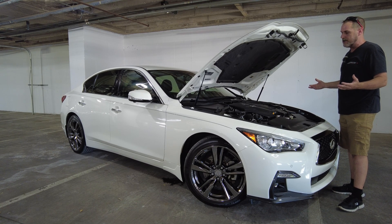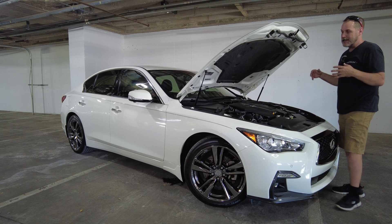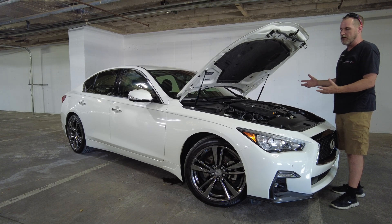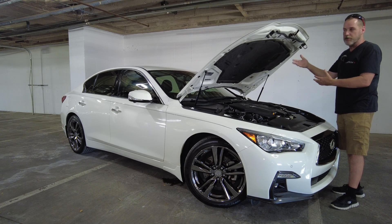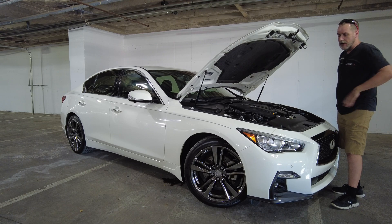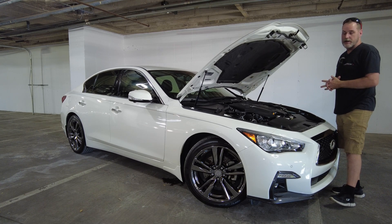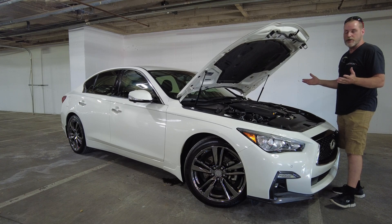Everything looks — I've really looked over the car and washed it — almost 99% as close to how I dropped it off. I keep my car unbelievably clean: scratch-free, dent-free, windshield chip-free, paint chip-free. The last thing I want is to drop something off and get it back with damage inside or out. Sewell did a really good job, and I'm genuinely appreciative. Now I've got new turbos.